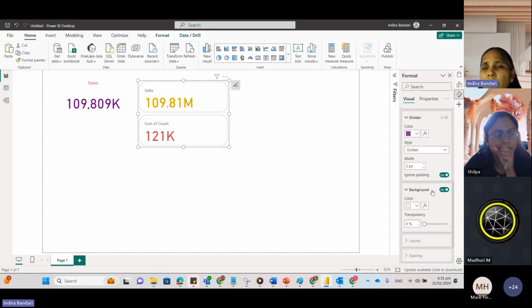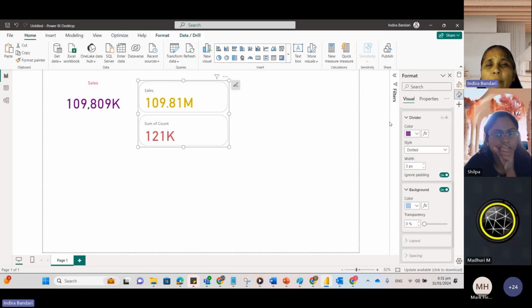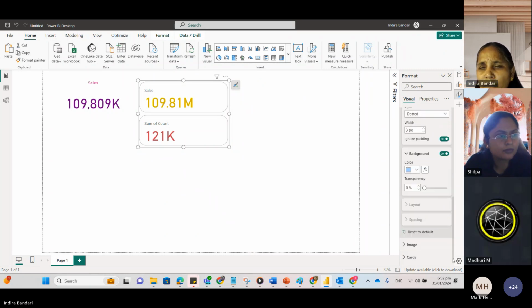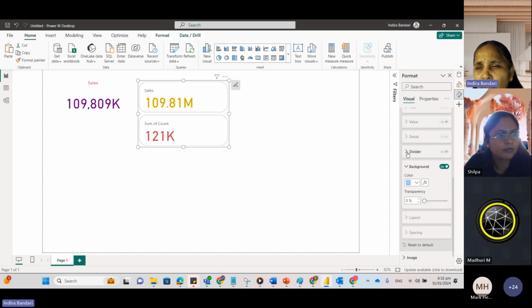No padding. Let's do background. Let's say I'm going to add a blue background, and transparency also is 0. I see it. Is there an apply button somewhere? Divider. Okay, so this is divider.